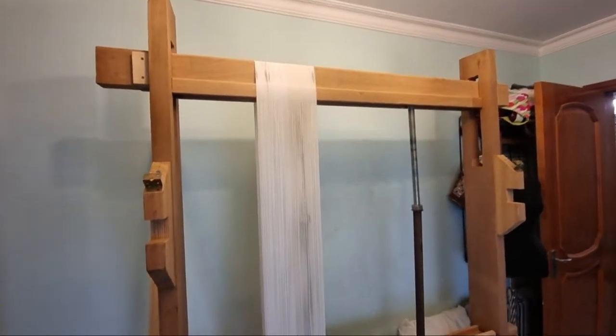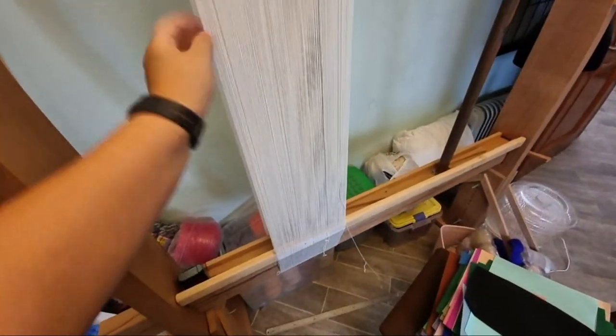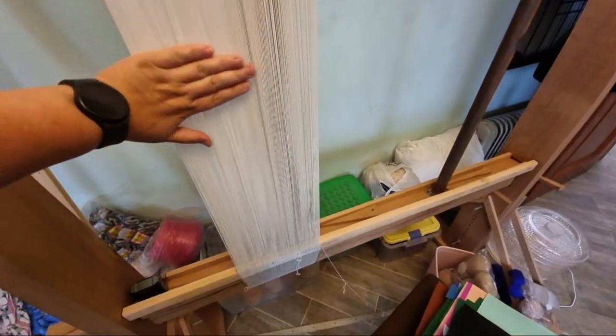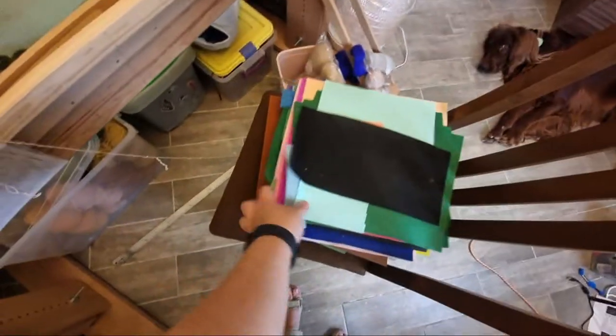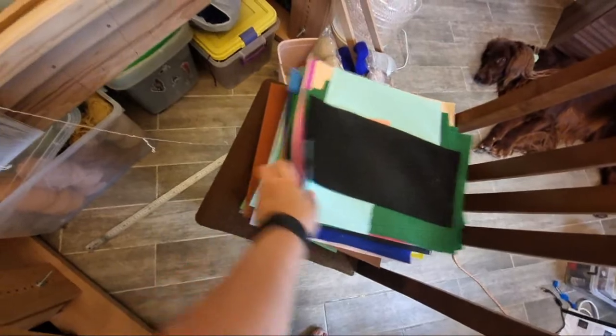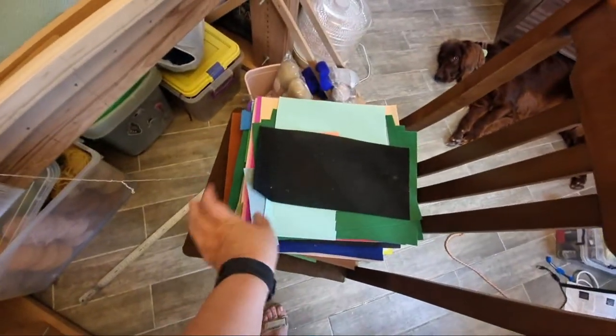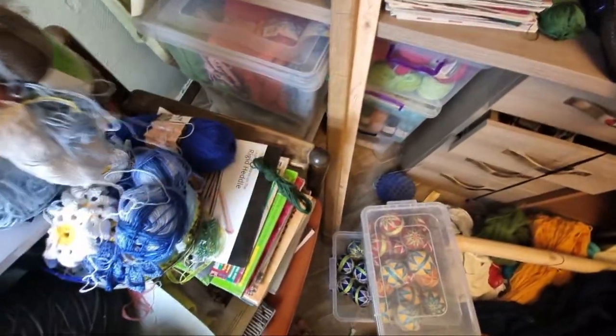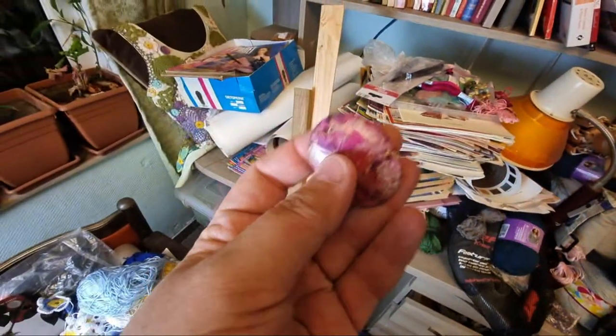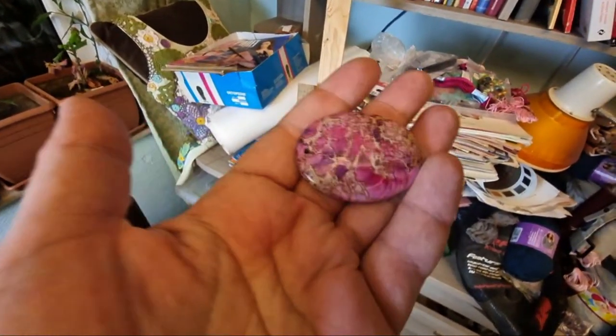The loom, I haven't finished it yet. It's kind of lost a bit of tension, but never mind. I still can correct it with levering. And Rudy. And I've got this one. I bought it for the Christmas decorations and cabochon beading embroidery. I've got some cabochons somewhere around here. Oh, here they are. I use this felted wool to glue the cabochons.